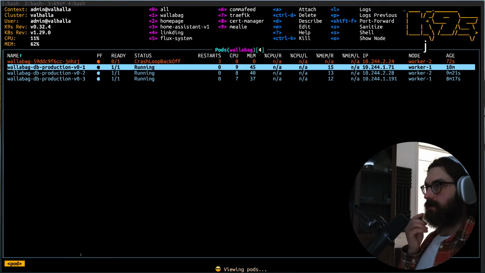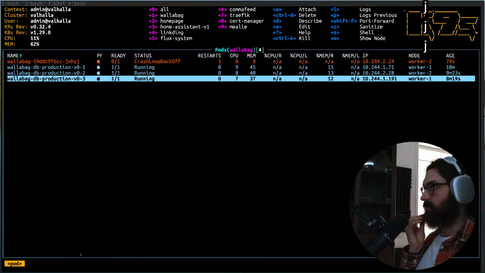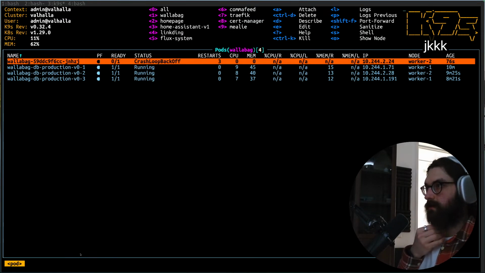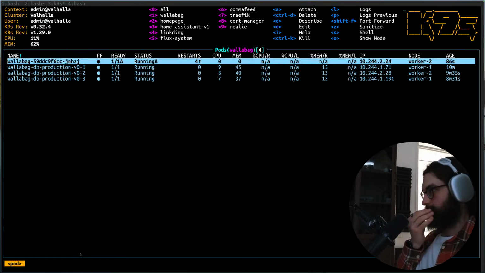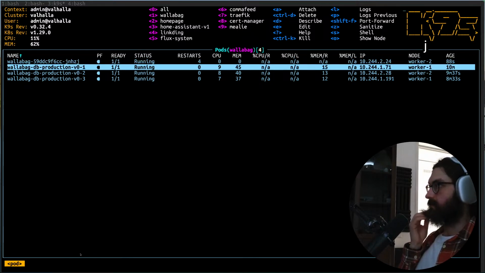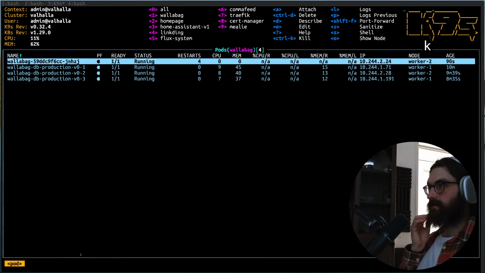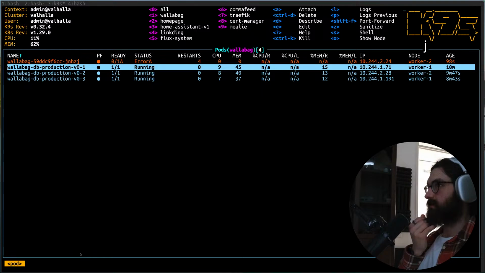And now we see that the cluster should start to reload. Ah, here we go. Wallabag came up. So it worked. It actually reloaded the cluster.